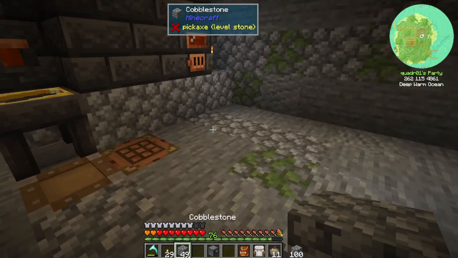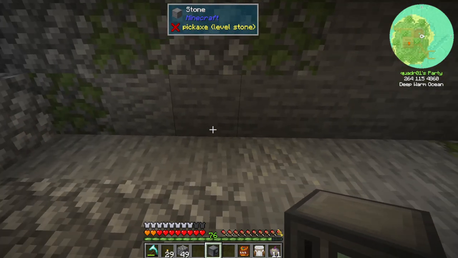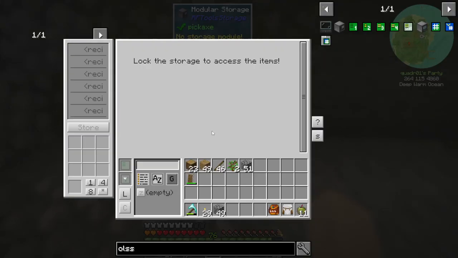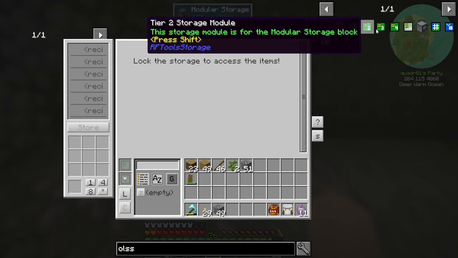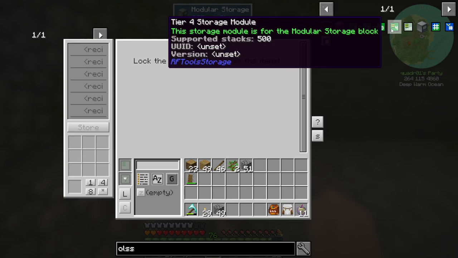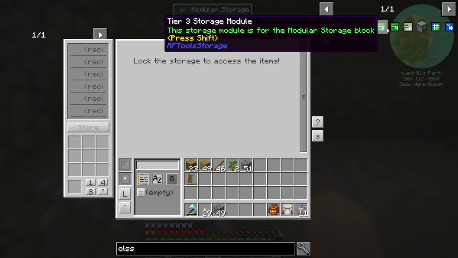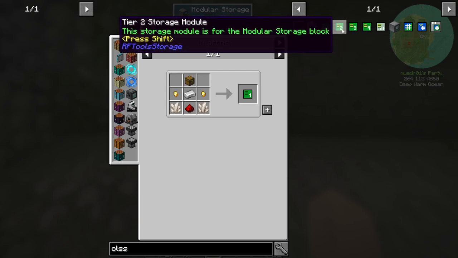And let's see, where do I want this? I guess right here. Lock the storage to access the items. Oh, I need a module. That's what I was looking at. I think I want to go for the tier 4 where you get 500 stacks. But I don't know. How does this look? That's not bad. Number 2 takes the number 1. That's not bad.